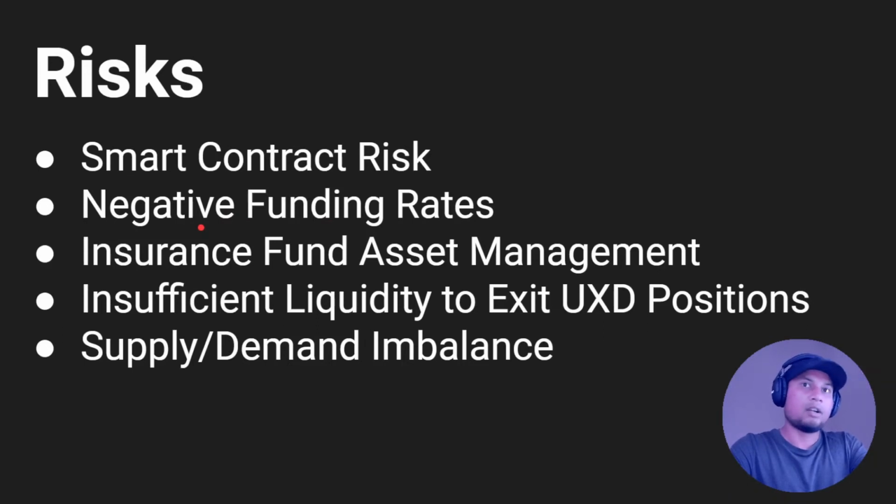when the funding rates are negative, that means the sentiment of the market is short. And once the sentiment of the market is short for too long, that means, if you remember, one of the stakeholders in the UXD protocol is the insurance fund itself. Okay, so if the insurance fund, that 57 million, burns out, because they are going to pay for that negative funding rate, the market shouldn't be going down for a very long period of time. That means it needs to come back and have a positive funding rate just to make it balanced. So negative funding rate is not good for an extended amount of time. The market needs to make sure that doesn't happen, and that could cause a risk to the protocol itself and to the stablecoin itself.